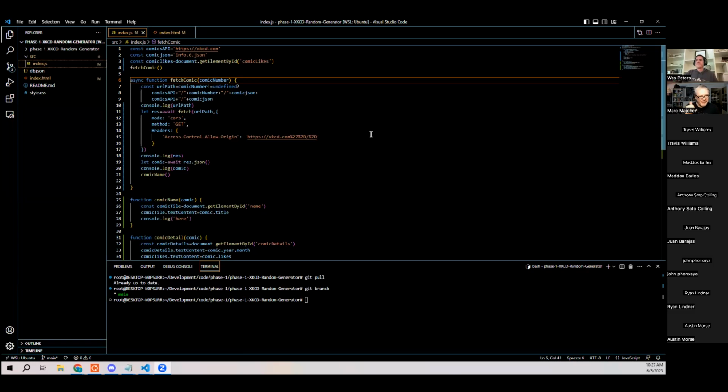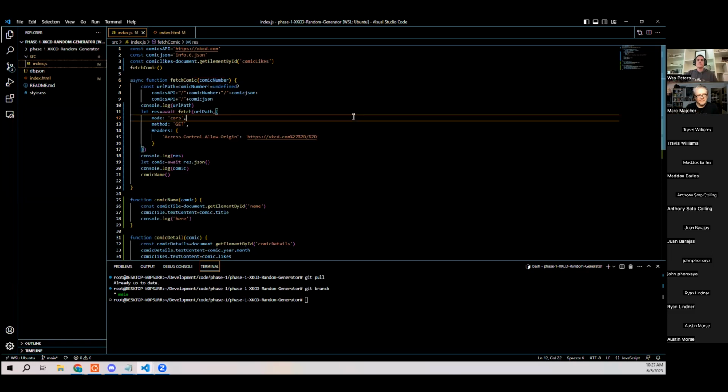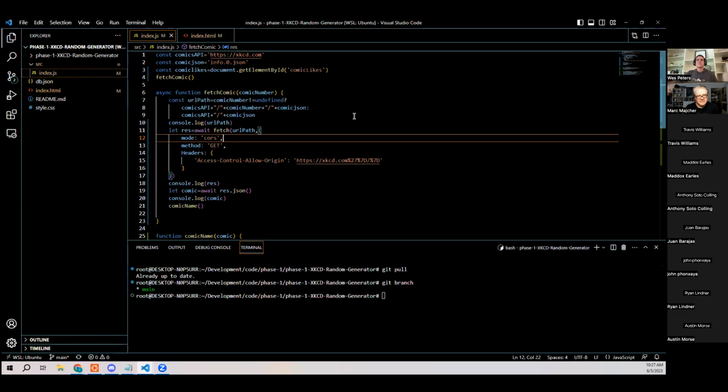Awesome. Can you bump up the font size a little bit? Just Command plus, or Control plus if you're on Windows. Yeah, there you go. Cool. So let's see what we got. There's some placeholders in here. Yeah, that's cool. So we've got our API. Are we sure that's the API? Well, I split it in half. Oh, yeah. So that's the root. That's great. So first thing we're doing is we're going to fetch comic.